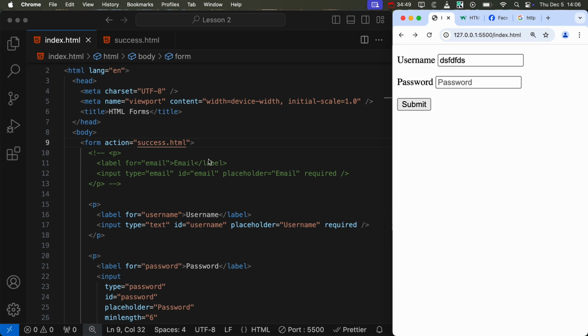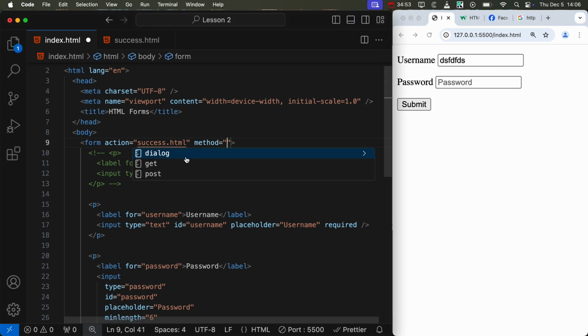The next thing we'll be talking about is the form method. So let's add that attribute. And you can see we have three different types of method. We have the get and the post and also the dialog. But the ones we'll be focusing on are the get and the post. Now, the post method is mostly used when you have back-end server-side code processing this form. In this case, we don't have back-end server-side code, so we can use the get method. But before we use the get method, let's use the post method and see what happens.